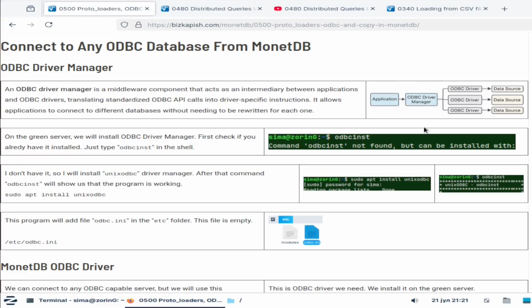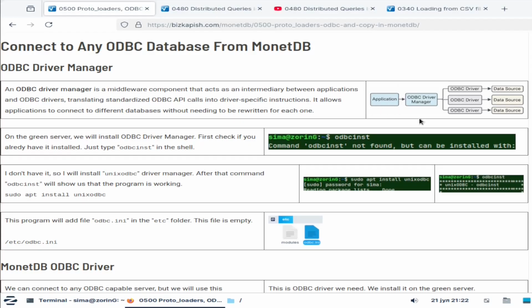So what is this driver manager? Well, driver manager is just like some policeman that will give us a guarantee that everyone here is following the same rules, that everyone here is following ODBC standard. So what is the purpose of the ODBC? Well, now we have standardized connection, and that means that this application can use any database that is ODBC capable. So this application can switch its database without any changes inside of the application.